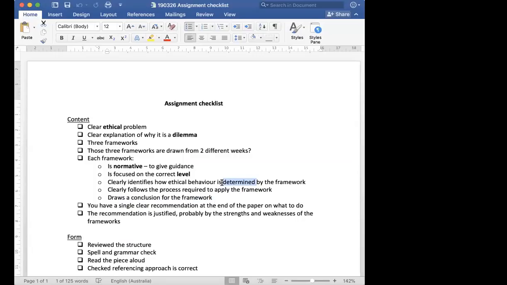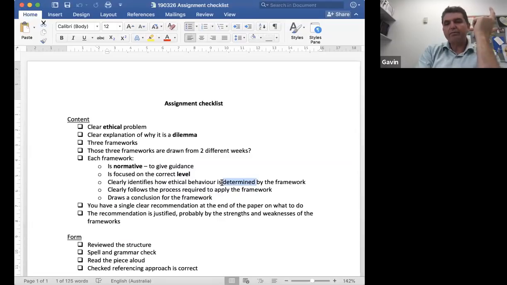Another question. I was just wondering, if we are using one of the given ethical issues, do we need to rewrite it, or can we just include it as an appendix? This person's emailed, so don't worry about that email when you get it. Very clearly you can appendicize the scenario. As I think I've said a couple of times, you might have to use some of the facts from it when you're explaining why it's an ethical dilemma. So I would imagine you're going to use some of the scenario in the body, but you don't need to copy and paste two paragraphs in.